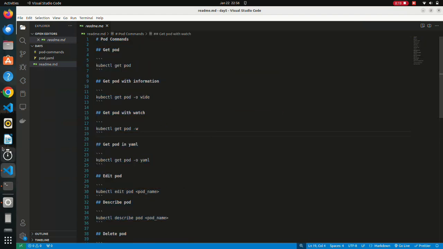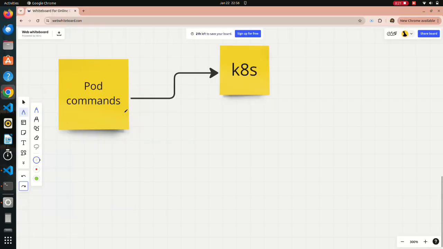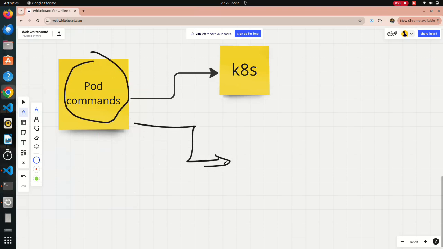Okay, let's get started. Before we learn about the concept called pod commands, we should know what a pod means. Okay, the pod is a chocolate cover. What? Chocolate cover? Yeah. Then what is a chocolate? Chocolate is a container. I hope you guys understand this. If someone asks you what does pod mean, your answer would be pod is a wrapper of the container.